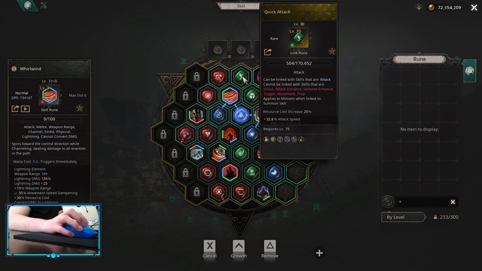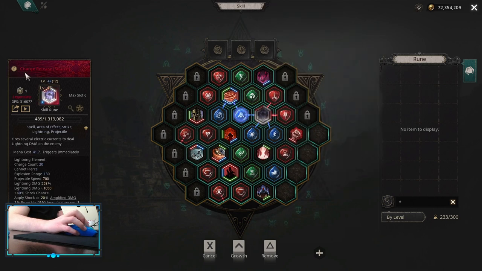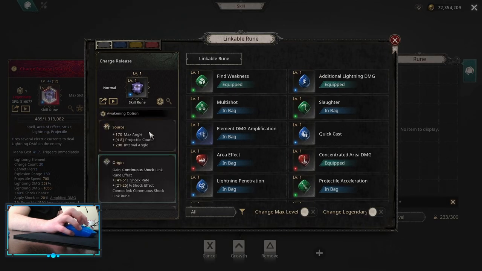Another thing is that you want to keep your quick attack, because it's going to be hard to stack your attack speed with a two-handed sword or two-handed staff, so you should switch your quick attack basically in the end, when you're already really close to 5 attack speed without the quick attack. For Chajalis, you want to go into source for the max angle and projectile count. This is a really good one.